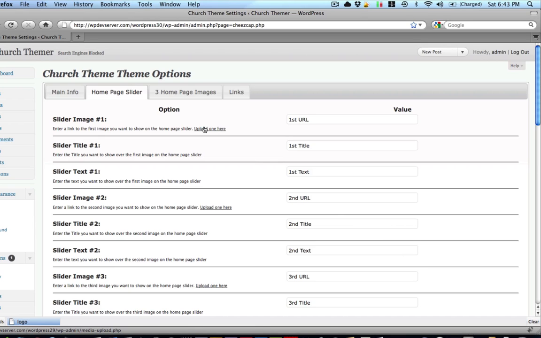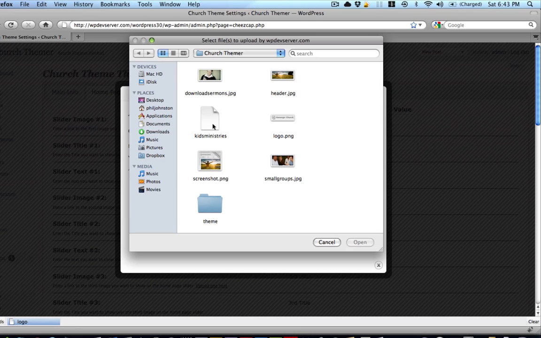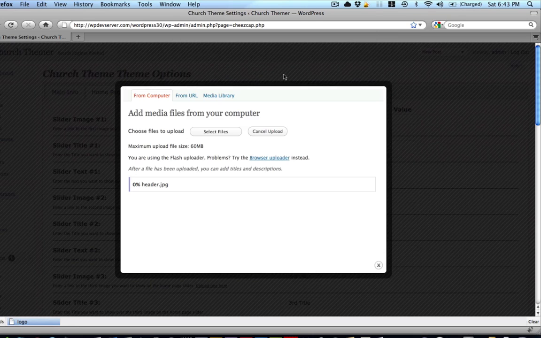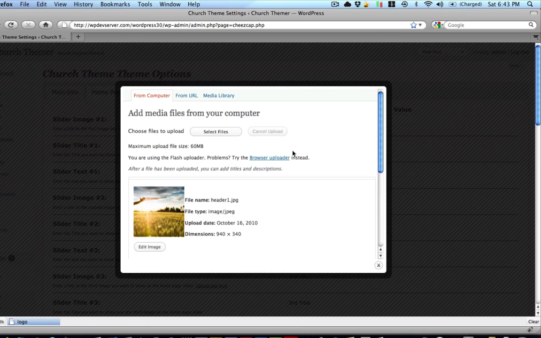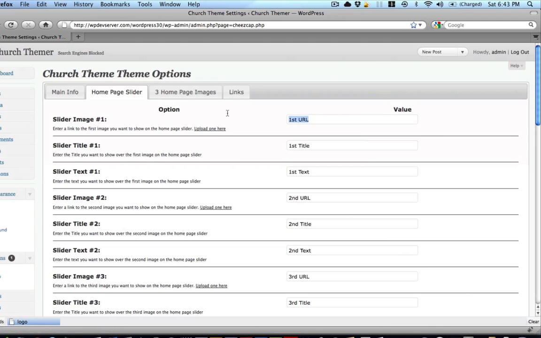So let's say for the slider image 1, upload. I've got my header image here, which I've created. So I'm going to upload that, copy this URL, close the dialog box, and paste in the URL. And then I'm going to say on here, let's say, welcome to generic church.